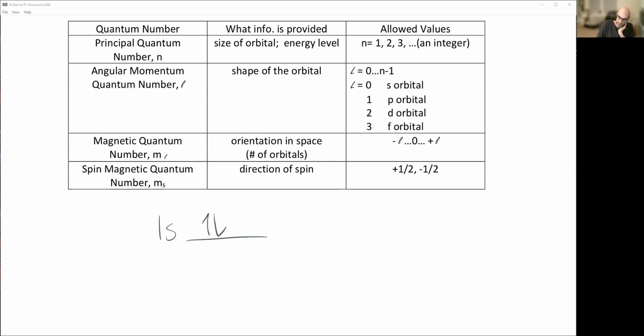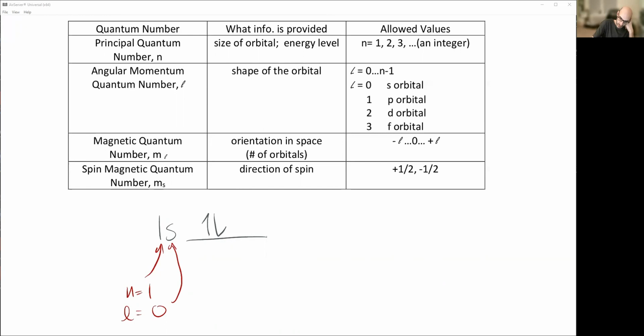And we're going to get to these different rules about these things. But this is a 1s orbital. So we can define these things. The n is equal to 1. Well, I know if my n is equal to 1, that means that I am limited to L values. That means that L can only equal 0. And in fact, it does. This is my L value equal to 0.